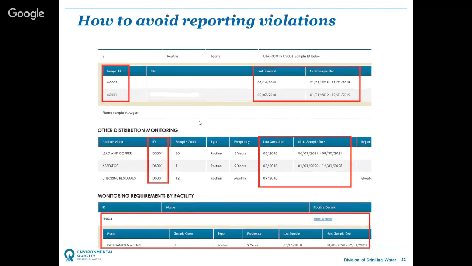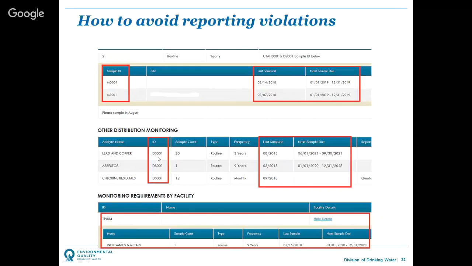I think we've said it at least 25 times now to check your monitoring report. We'll probably say it another 25 times because it is simply one of the most important things to learn how to understand on WaterLink. You can see here the sample IDs we talked about for disinfection byproducts that you need to know where to label when you're filling out that sample form. You can see here the last date sampled and when the next sample is due. You can see that this system has a sample due next year and that they took one this year. If you look down here at lead and copper, it gives you the ID, the system ID or the facility ID that they're supposed to label.